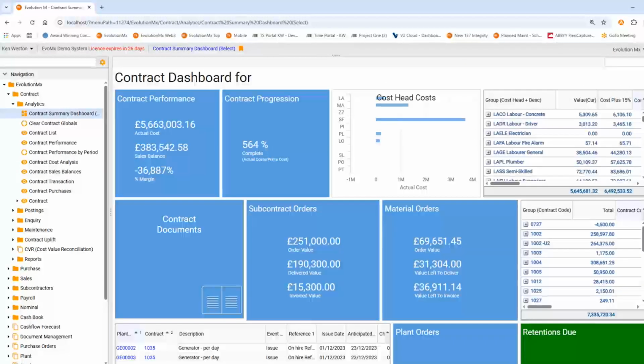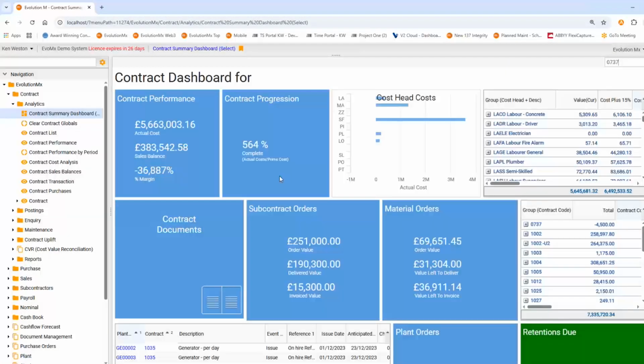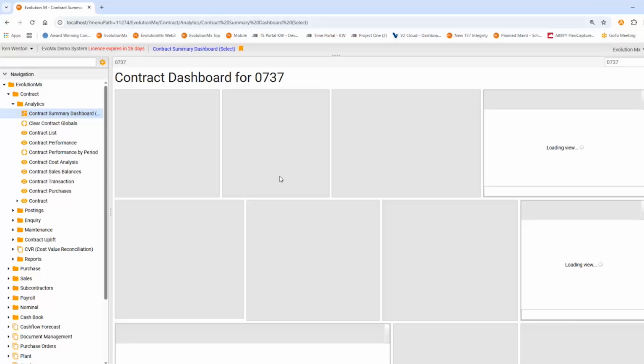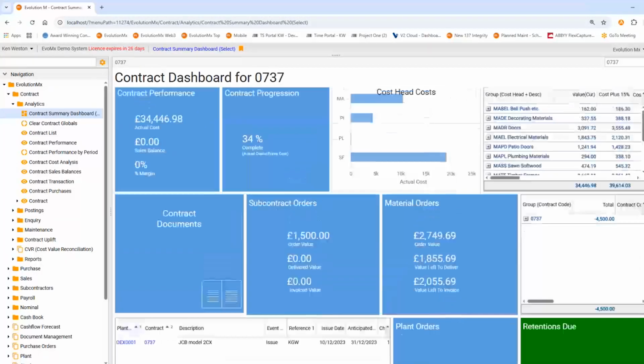Now, this same dashboard could be used to access information on a particular contract. So using a filter in the top right-hand corner, we could now say, let's have a look at that dashboard as it applies to a particular contract. A lot of these figures will now make more sense as the calculations relate purely to this particular contract. So you can see its overall spend, how far through the work it should be in terms of its expected overall costs. And we can see the value of things like orders values for materials and subcontractors. On this particular occasion, we can see that the retention is singular for this particular contract.